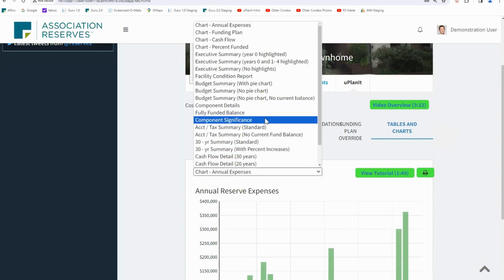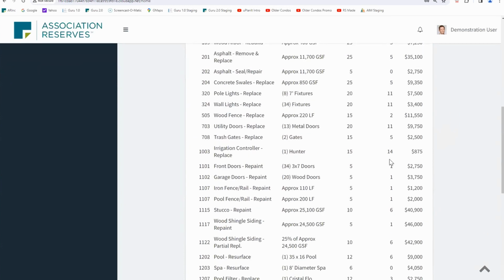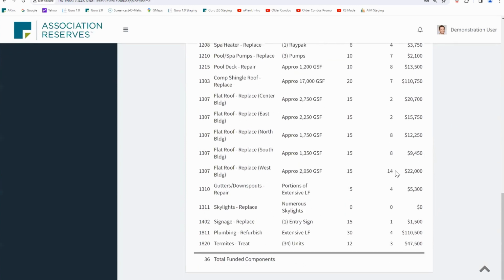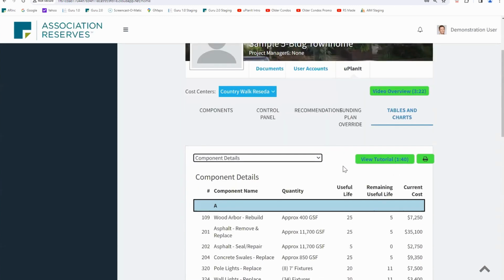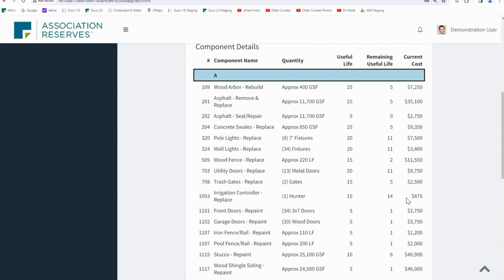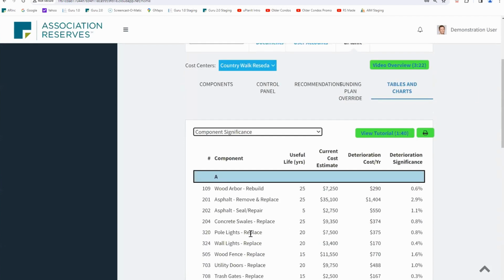Okay, here's the significance table. I just want to let everyone see that there are tables here that show exactly what we did show: the list of components, all those kinds of things. But you look and see, well, yeah, some of the projects are big and expensive, some are small. But Mark's point, which ones are important, that's what you get here.